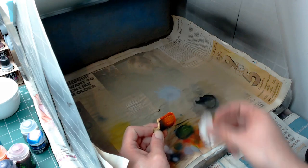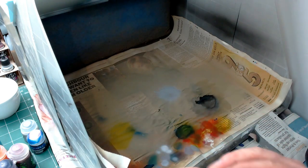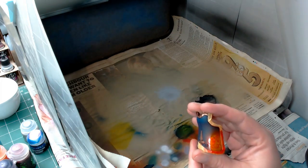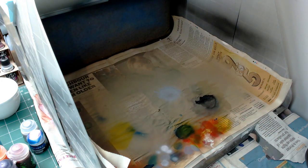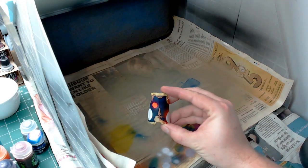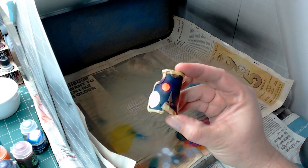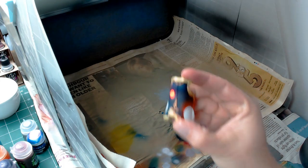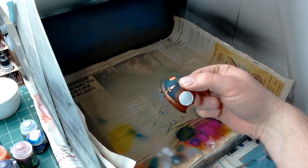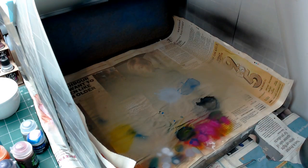But anyway, as you can see, I've applied yellow, and all I've done is dab that with a bit of newspaper. We now get this weird sort of unusual effect applied to this kind of gaseous giant planetoid. Now, when everything is 100% dry, I've done similar effects here on a couple of other areas of that model, one of which is using a blue and a green, and then another one using a dark purple and a light pink. And you can see the effect of me testing my airbrush in the airbrush booth, but exactly the same again. Just rinse and repeat that same process.